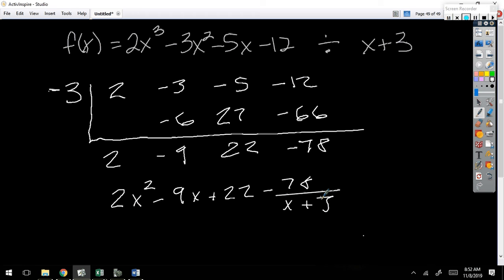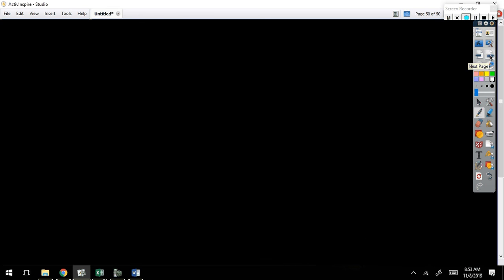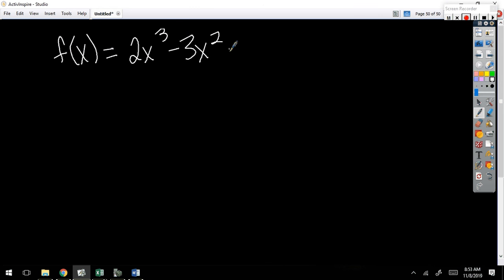All right. Let's see if you really understand. Let me change this up first. Now you do this quickly on your paper, and I know you won't have any trouble. F of x equals, let's take the same f of x, and you'll see why I changed this. Instead of dividing by x plus 3, let's divide by x minus 3. Divide it out on your paper and tell me what's happened.